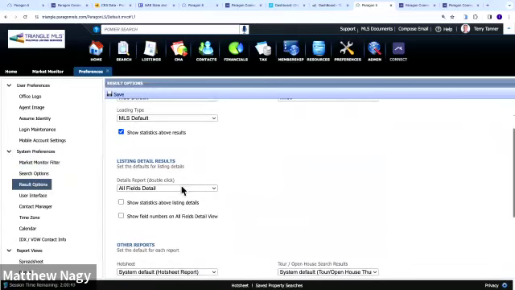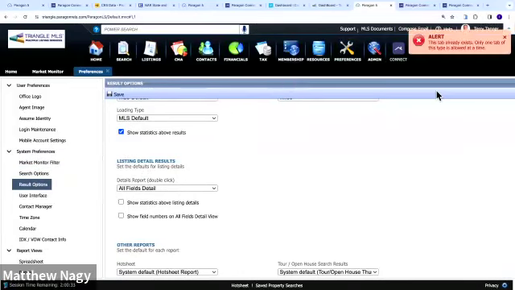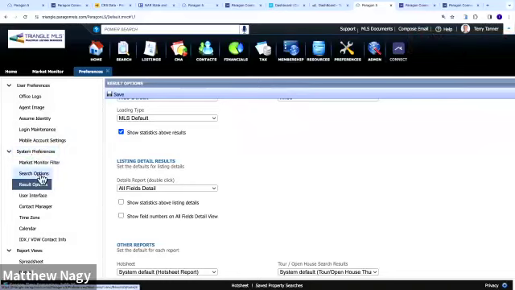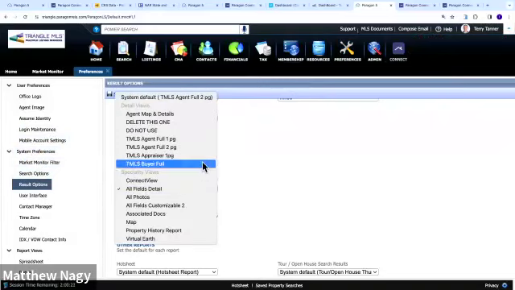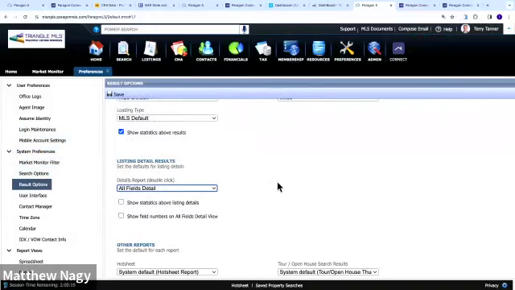So here in your Paragon, it says listing detail results. When you click the listing, you can set that report up to be your default. So it will be that all fields detail report. So that's how you do it. You go to preferences. Under preferences, you go to user. Once I'm in user, I go to system preferences, go to result options, and go to where it says listing detail results. Then you can select whatever report it is. If I want my all fields detail report, save that. And then going forward, every time you click on that, it will open up that report.